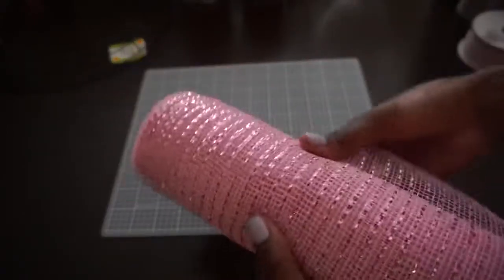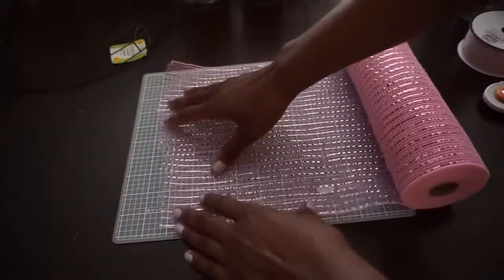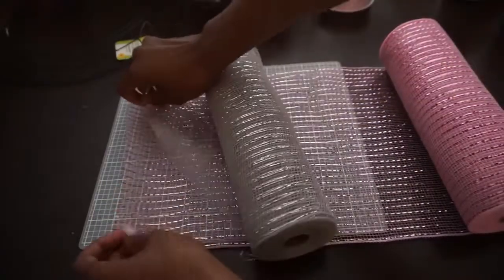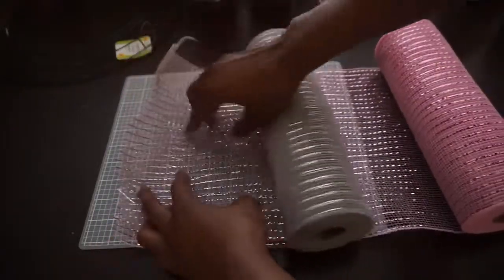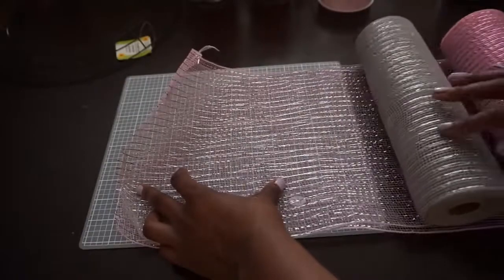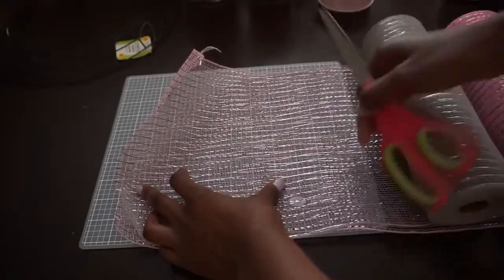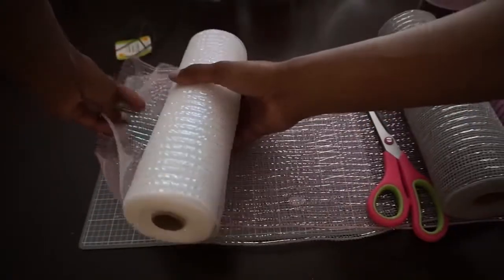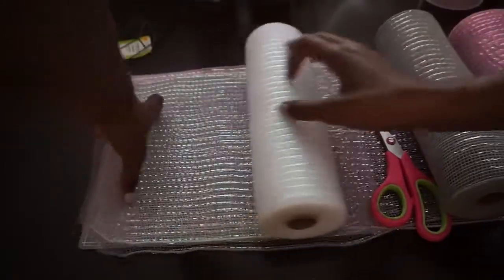This is so pretty, you guys. So sparkly and cute. I don't have my large cutting board with me. Pink, gray, and I'm lining them on top of each other like this so that I can just cut them all at once and save myself some time. Pink, gray, and white.